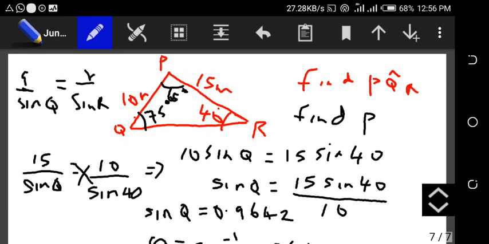So this is just to show that we can use the sine rule to evaluate both the missing side and missing angles once the conditions are met: where you have all three angles given and one side, you can utilize the sine rule. Or when you have two angles given and one side opposite to a given angle, you can use the sine rule. Or where you have two sides given and one angle opposite to one of the given sides, you can also use the sine rule. All right, so take your time and go over the video.